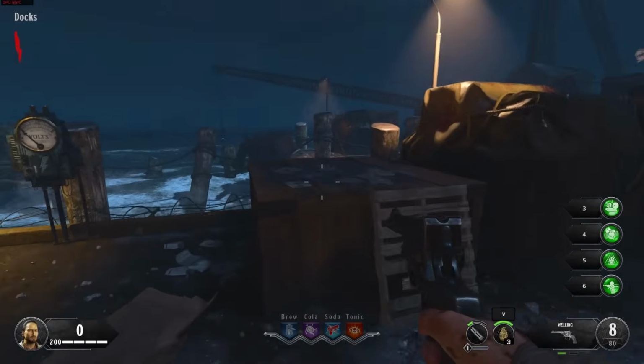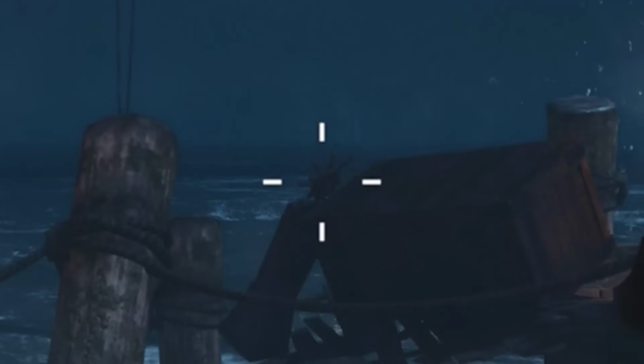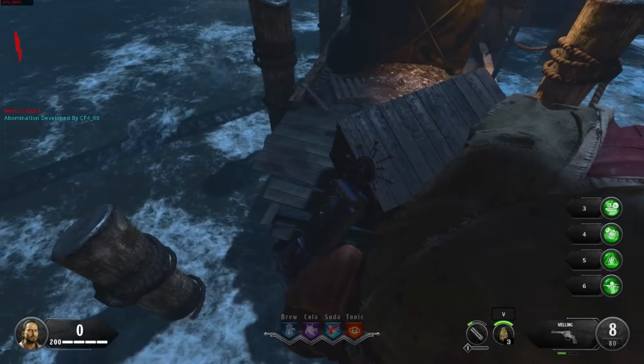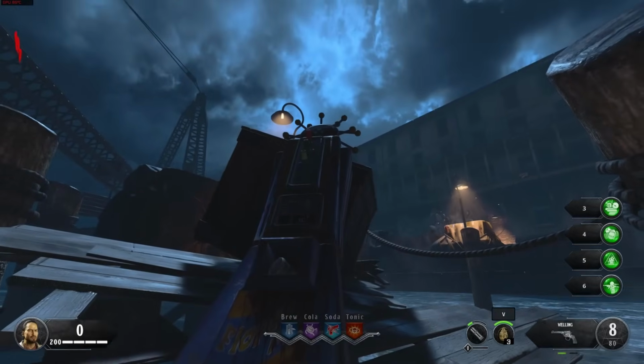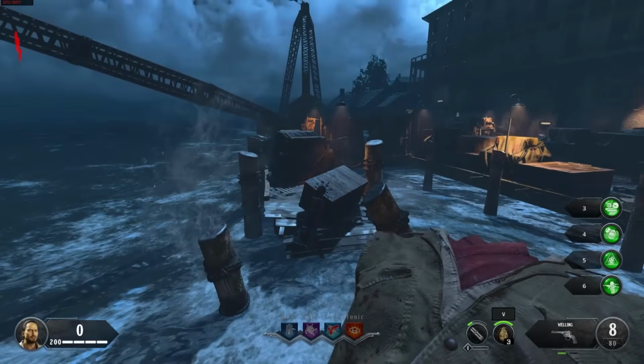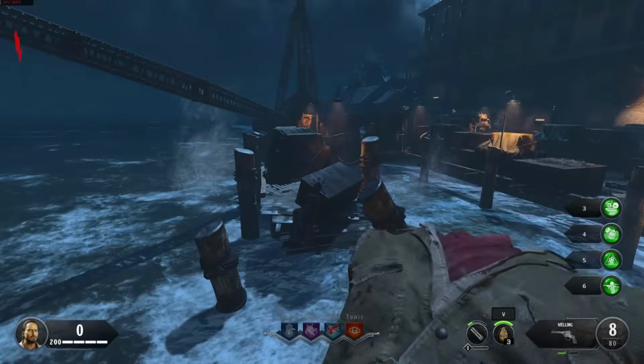Oh yeah, and of course, way out there on the dock, PhD is definitely still sitting right here. I do believe this model has changed from Black Ops 2, and it seems like there's even a little cup there in the dispenser part of the machine, which is kind of funny. And also, it seems like Mule Kick is nowhere to be found.